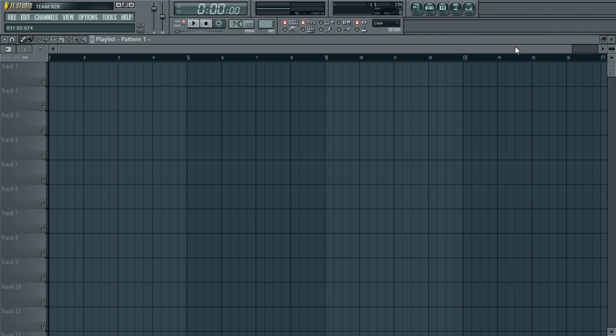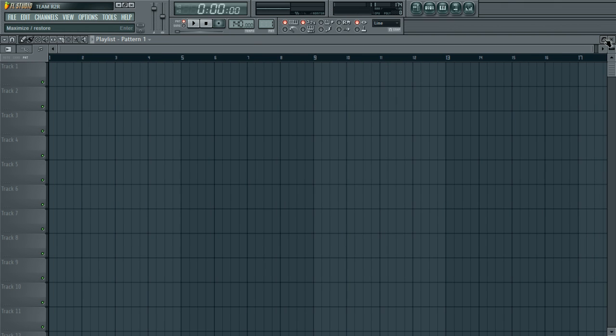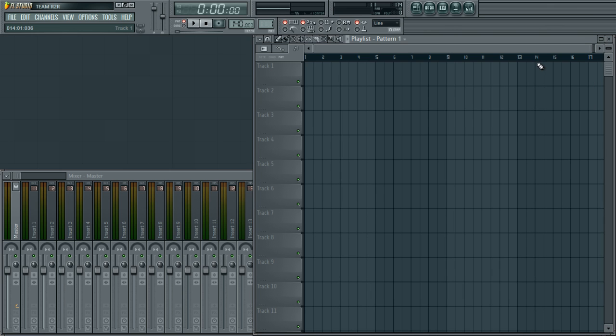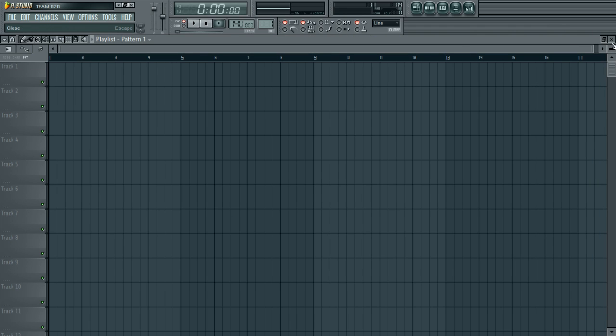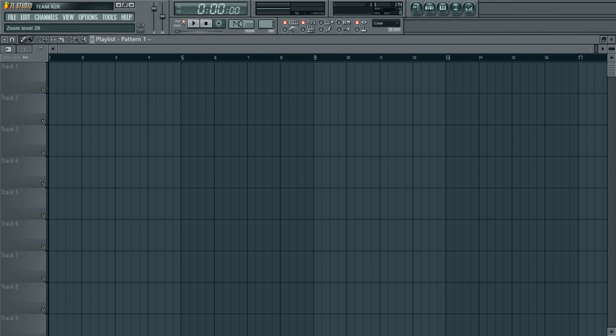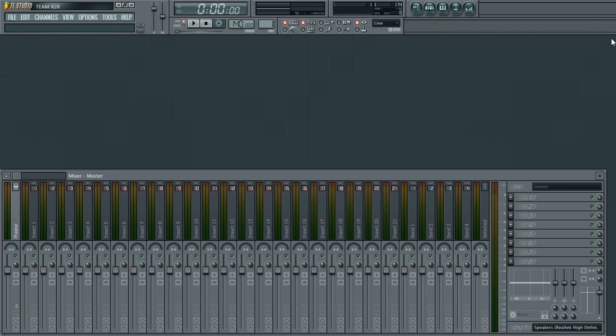So that's that. And up here are time indicators based on bar and measures, it's music. It should be 4/4 time unless you switched it in your options. So that's that. You can close it like this. You can also press enter to scale it down. I always do this if I'm using the pattern or the step sequencer. Press X if you don't need it. And if you click on this, the thing under the X, and scroll it, you can increase and decrease the size of them. So that was the playlist.